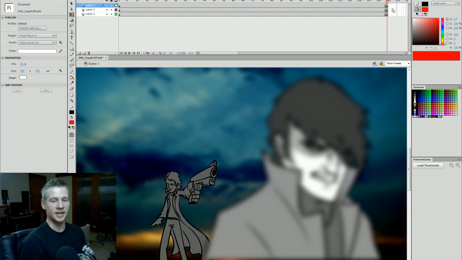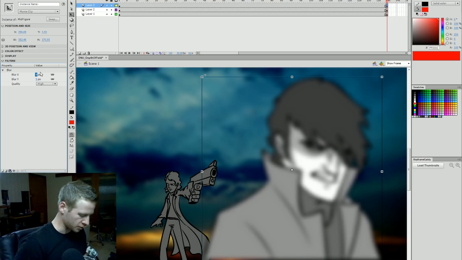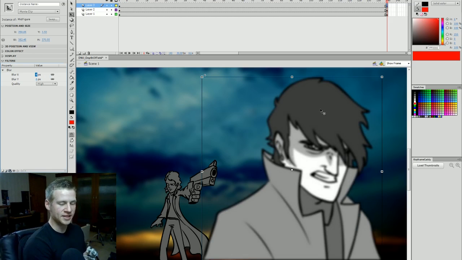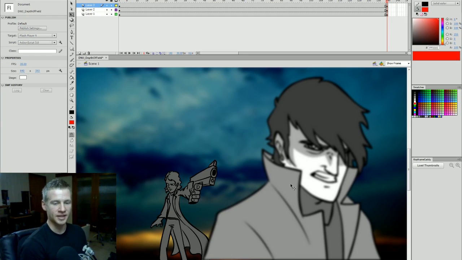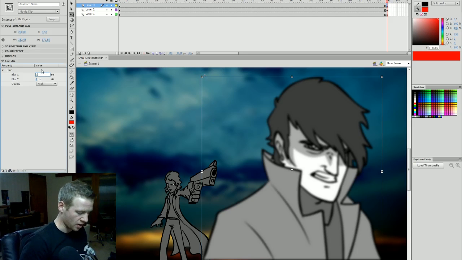Okay, so that's quite a big shift. But it's also about finding balance, because if he had the same blur value, which was 4, he's quite in focus here. Even though he's slightly out of focus, compared to what we want to look at, this character back here, it's still a bit distracting. And we also need to keep in mind that because this character is so close to the camera, he's going to have quite a bit of a blur on him.